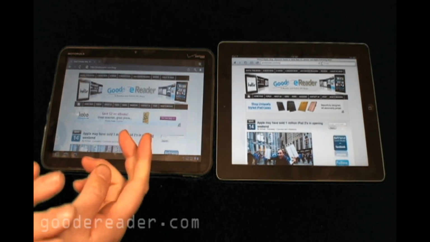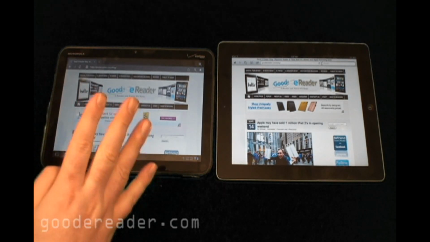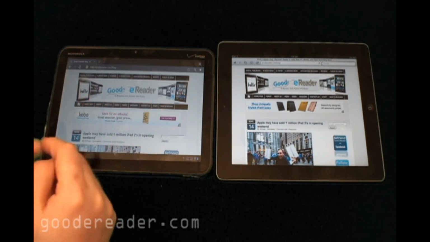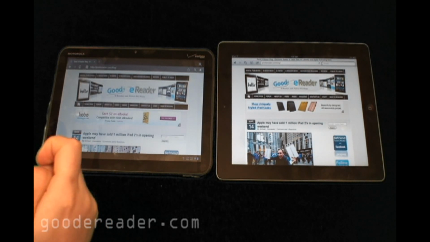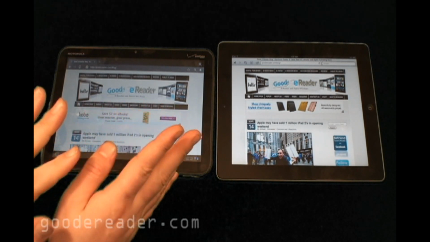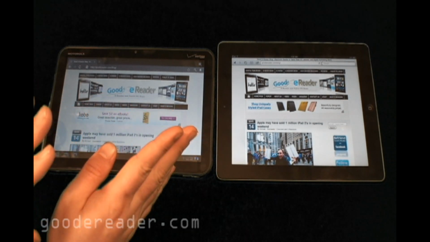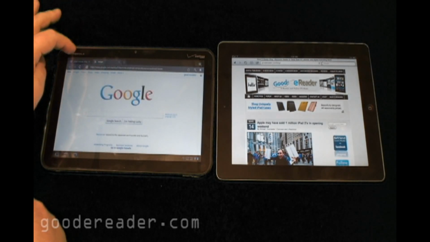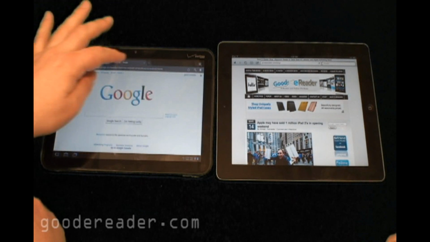So now, with both the iPad 2 and Xoom, there are different web browsers that you can get for Android. You can get Dolphin HD, you can get Opera. For the iPad 2, it does have its share of different internet browsers that you can get as well. So you can see here that we are in tabbed browsing, and we can create tabs on the fly.